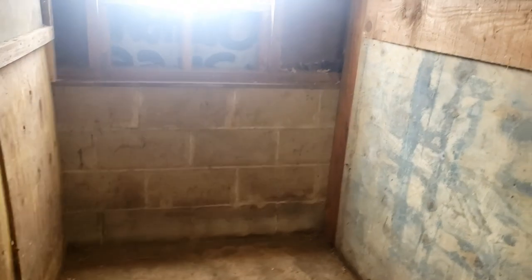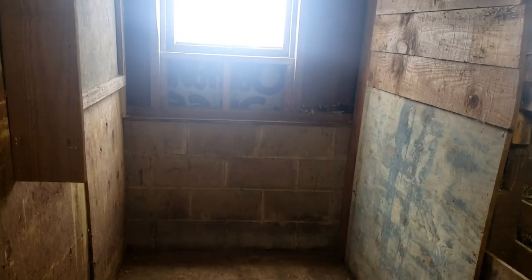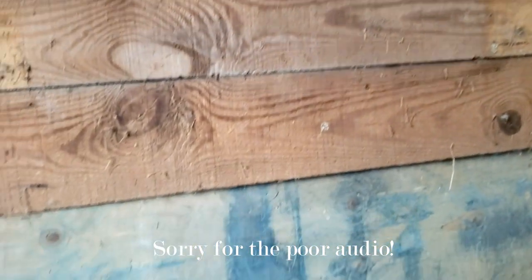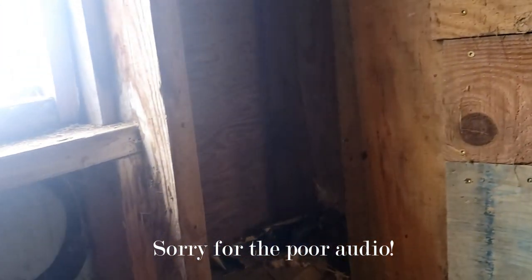Are fed and quieted down. This is the space that we'll be making into a pigeon coop inside here. Yesterday we basically spent the day just making sure the eaves were all blocked off and that there was no way the birds could get out or, you know, our barn cats could get in. So this space here is where we're going to be putting them.